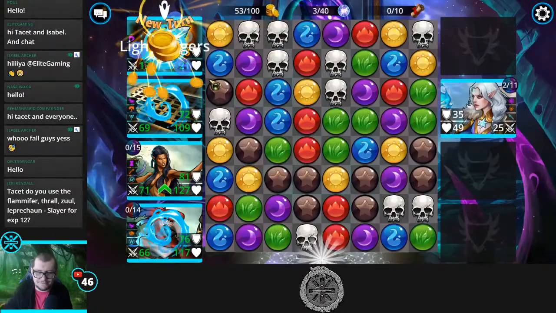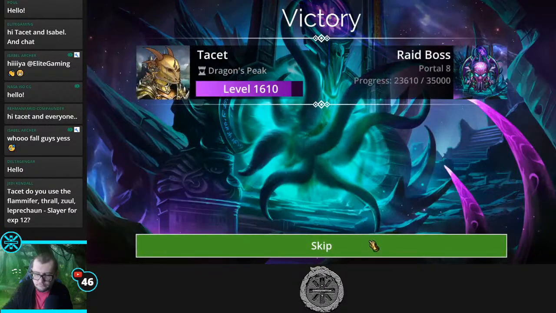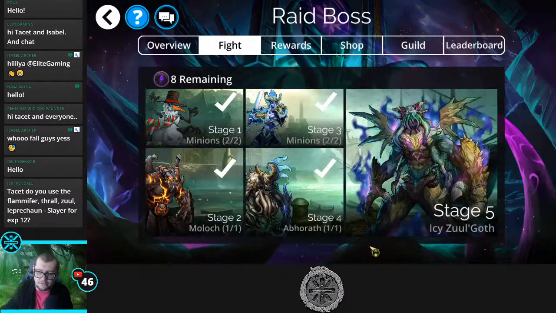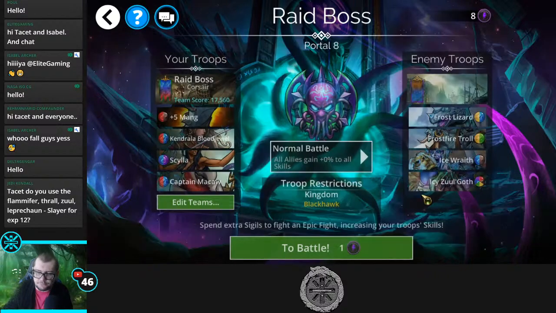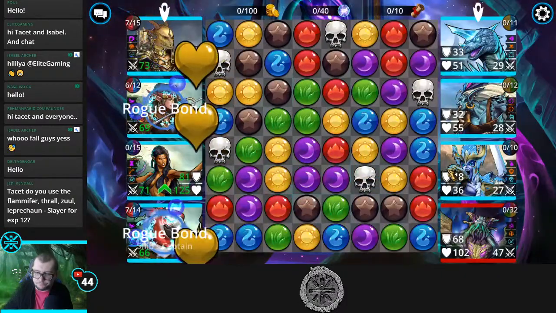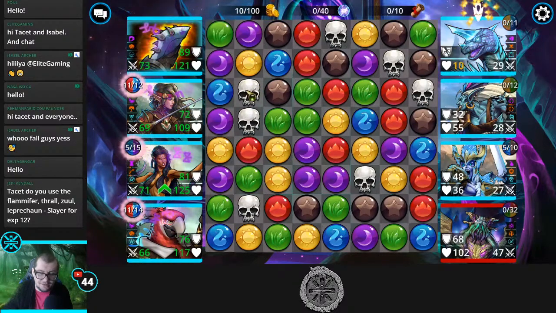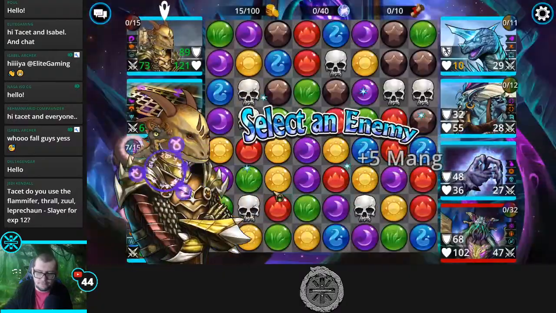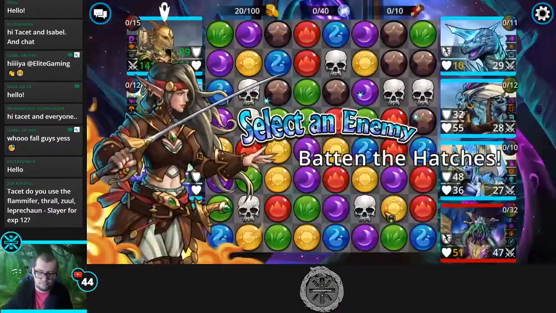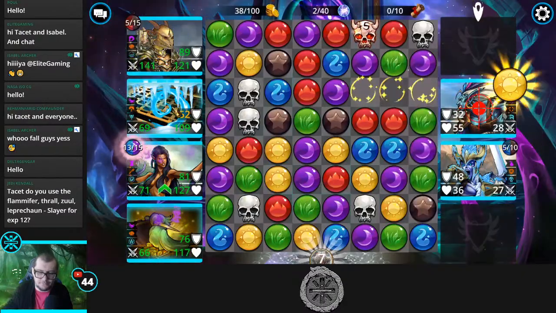Oh, that's not who I wanted to cast. Flamer for Thrall, Zugoff Leprechaun, Slayer for 12. Yes, that's the team we end up using. That is the team we use. You can also move Zugoff up one and use Skyla instead. Its max time is quicker, however per hour it's a little bit slower, so I generally don't use it. Thrall's is a bit more consistent for it.